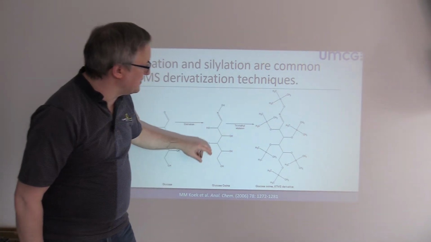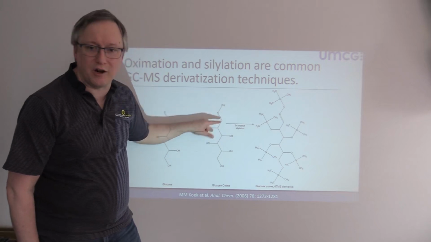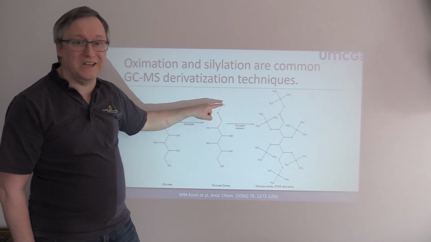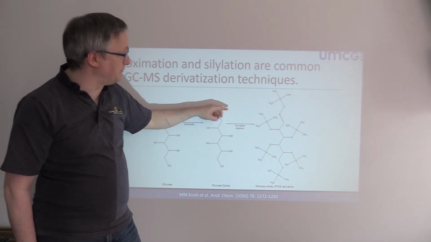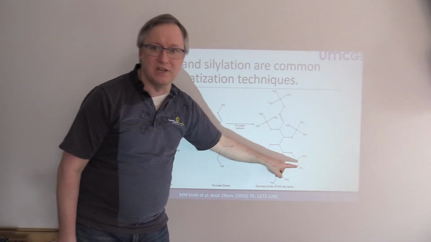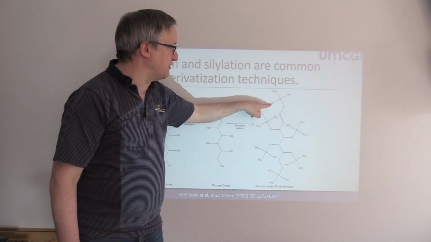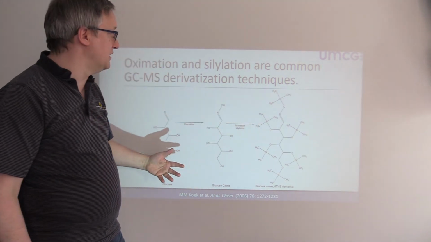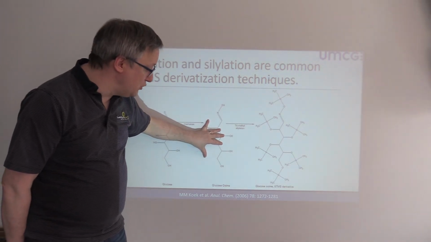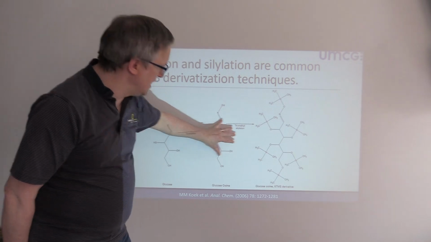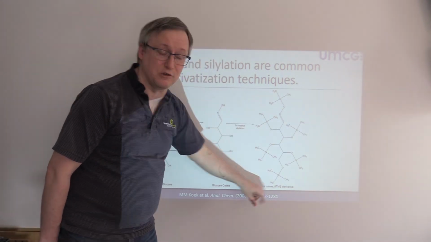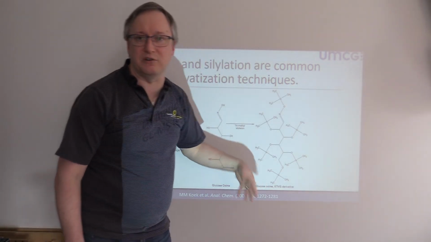All right. So now we have all these little OHs here, and they're a bit of a problem because at 400 degrees, those little guys can react. So we need to block these off in some way. What we see in silylation is that each of these OHs has now become a silicon with three methyls, a trimethyl, attached to it. So we started with glucose, we produced glucose oxime, and then produced glucose oxime, the 6-TMS derivative. These are the TMS, the trimethyl silicons.